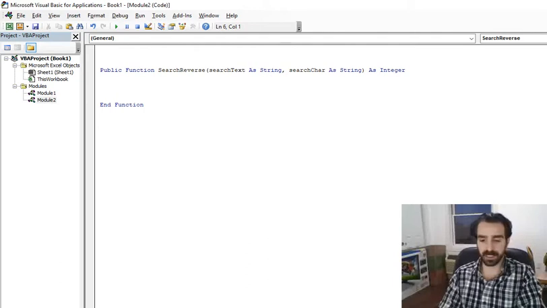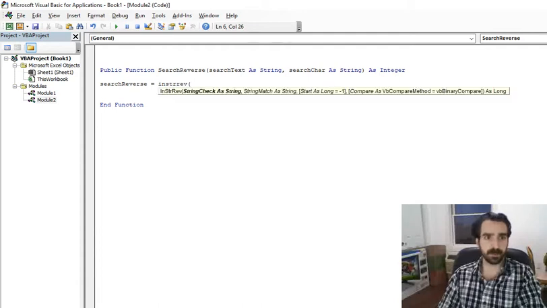It's real simple because the function exists in VBA. It just doesn't exist as a function in Excel. So again, in order to return something in a function, we say the name of the function equals, and then the VBA function is called InStrRev. The first parameter it looks for is the string check.